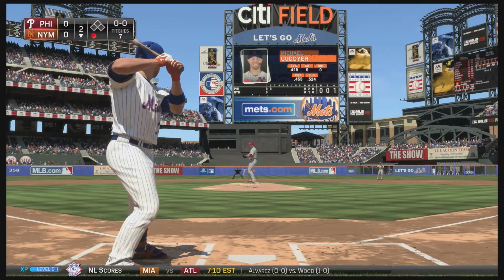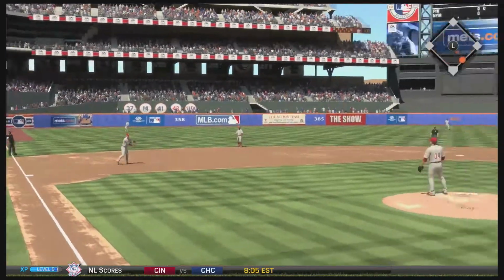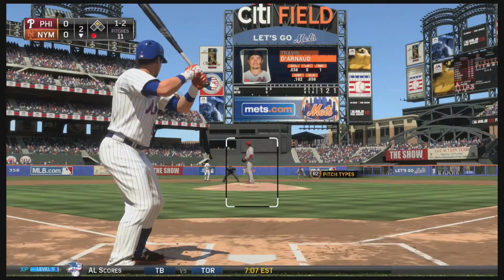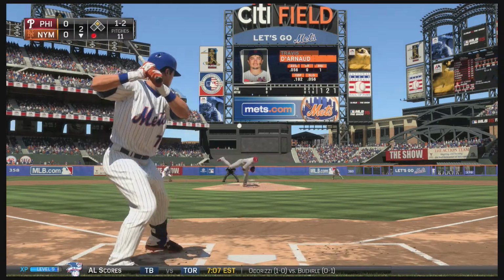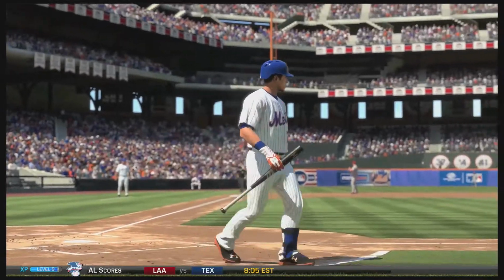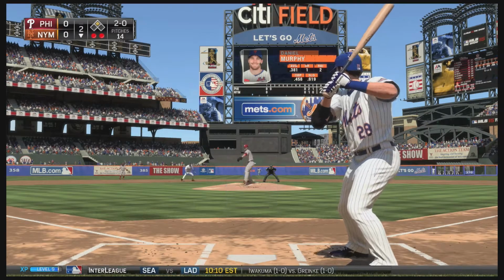So, now Michael Cuddyer up in the bottom of the second inning. He will hit one to the third baseman, who will overthrow it at first, and Cuddyer will be on his way to second. Now, Travis d'Arnaud is up with Cuddyer on second. He'll strike out right there against Aaron Harang. Daniel Murphy now up, 2-0 count.